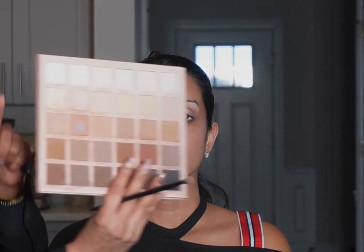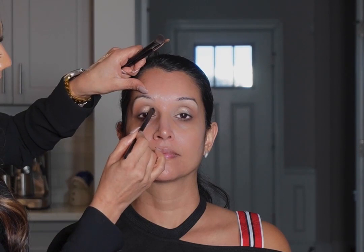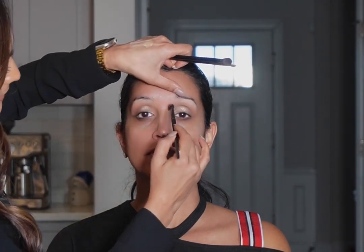Even if you did that, you take your crease color that we used earlier, the one that's almost finished, you can see that one. You take your little blending brush, and I use a smaller brush for this one. Now I'm going to have you open, and I'm basically going to soften that up if I did get it there.